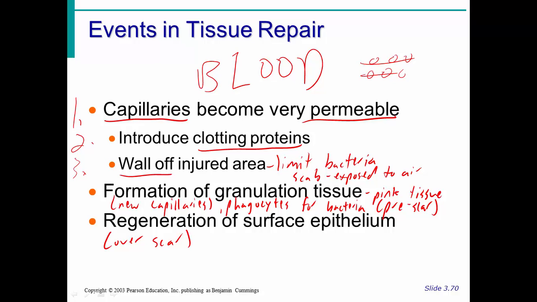In addition to more blood, we also want to limit bacteria from getting in and causing infection. The reason so many people used to die in surgery is not necessarily because of technique, it was because of sanitation.